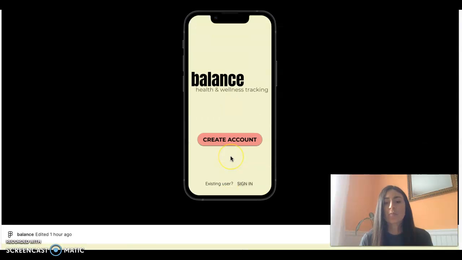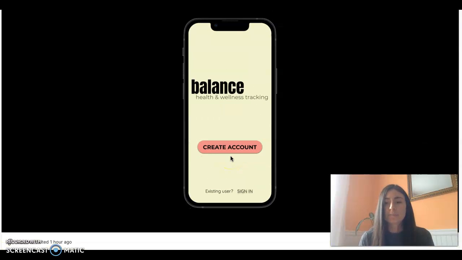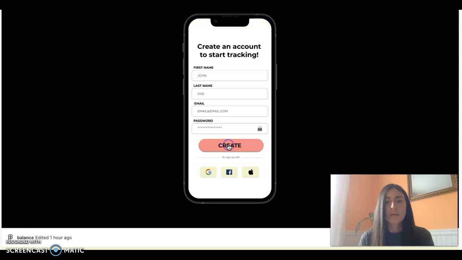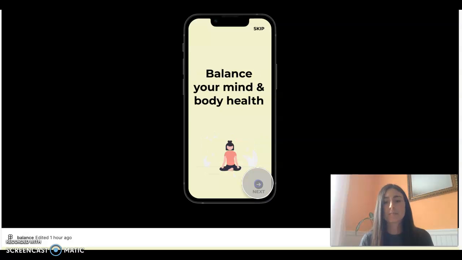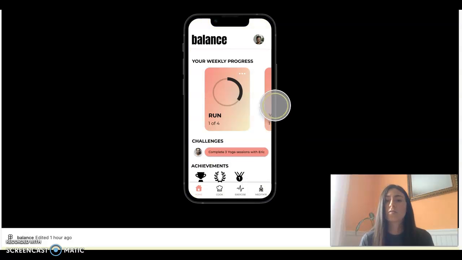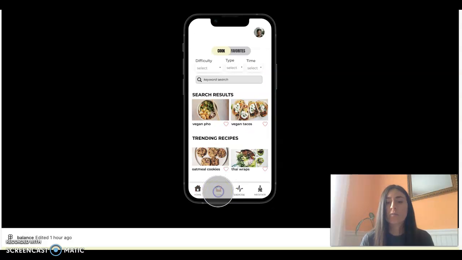So through our prototype here, you can see we go through our onboarding, onto our home page, which just does show our weekly progress tracker here, challenges with friends. We have our achievements, and we go through each category.